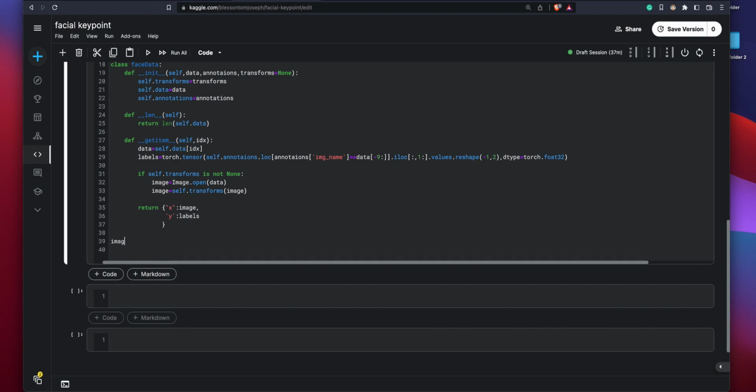And since we have specified the transforms, we like to write what sort of transformations we want to give.